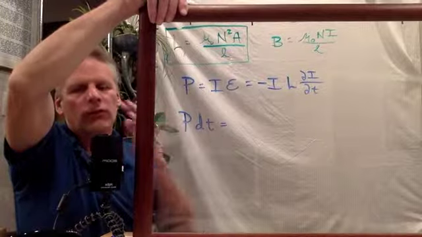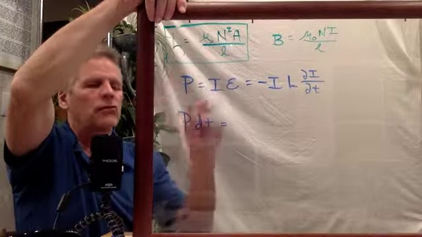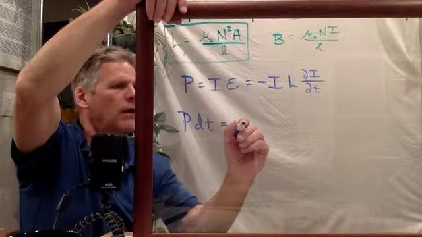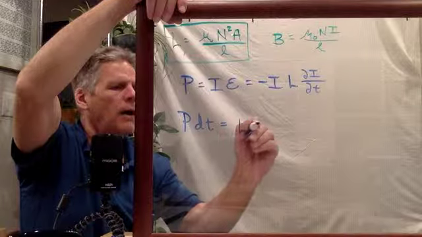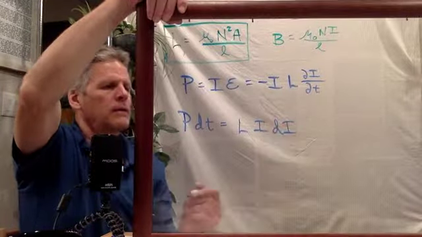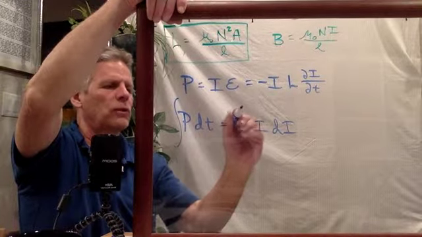Okay, so I was a little loose with the definitions there with power and energy, but you guys are sticking with me. It's all right. So what do I have here? I just have L I dI. Well, if I want to get the total energy, what do I want to know?